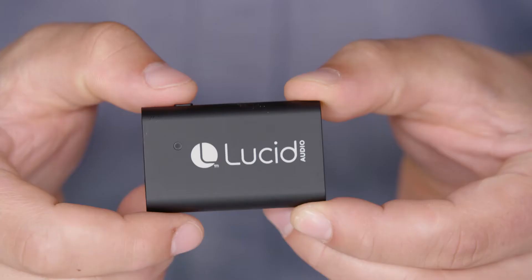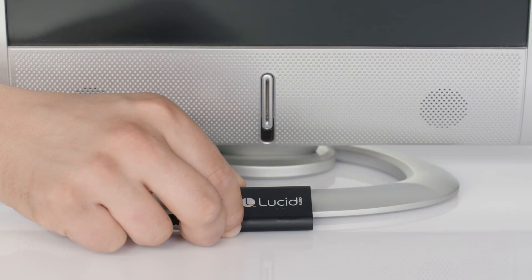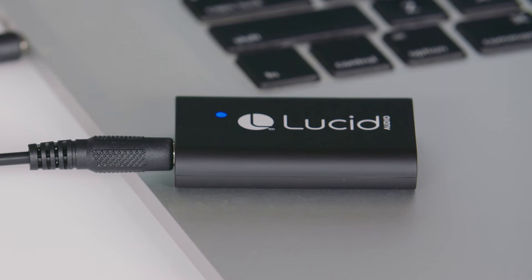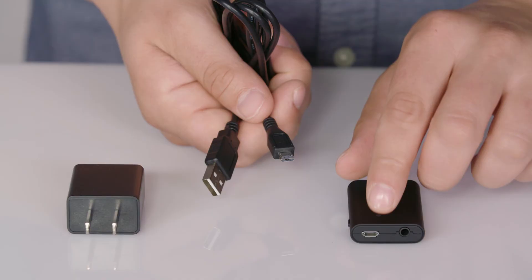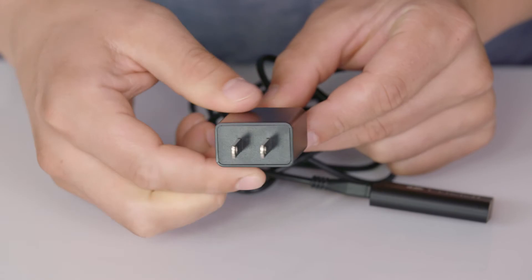To turn it on, press and hold the power button for three seconds. The LED will give you a lot of information about what's happening with the streamer. A flashing red and blue LED indicates that the streamer is trying to pair with a new device. If the LED is flashing only blue, that means the unit is not paired and is seeking the last device it was paired with. A solid blue light indicates that the unit is paired and ready to go. That same LED will flash red when the battery is less than 10%. To charge the device, plug the USB mini cable and power adapter to an outlet. If you can, consider keeping it plugged in at all times for continuous power.